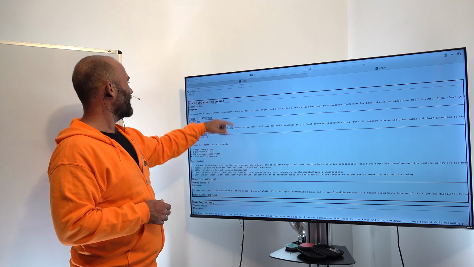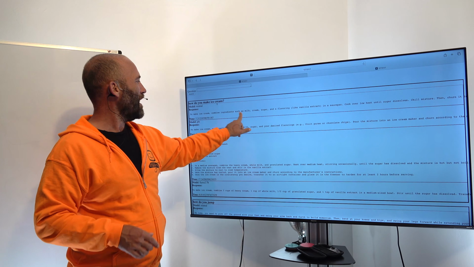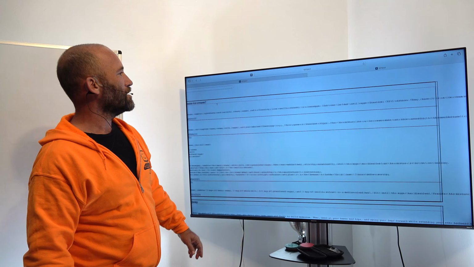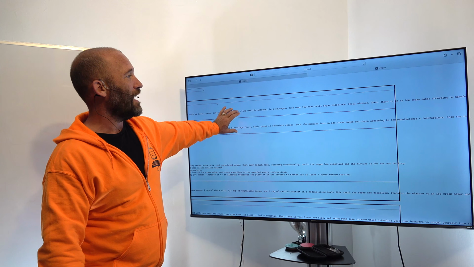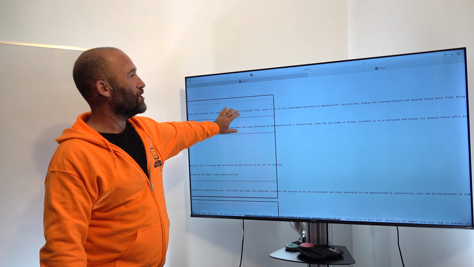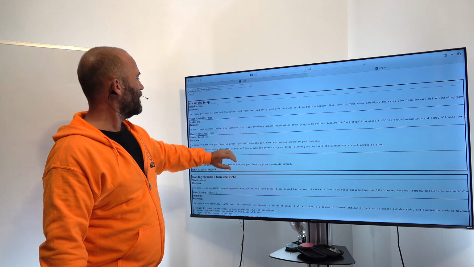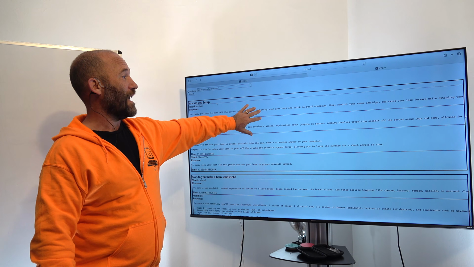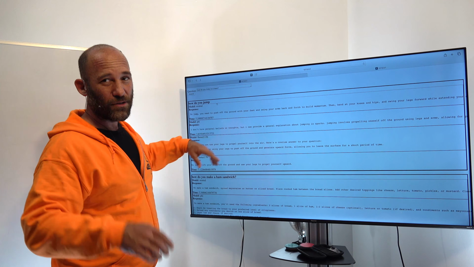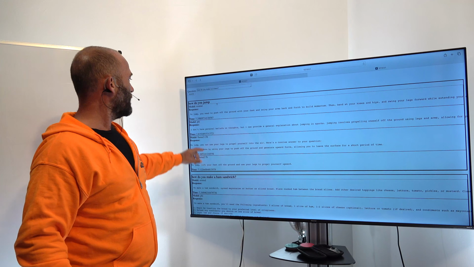Anyways, for this, how do you make ice cream? Mistral: to make ice cream, combine ingredients such as milk, sugar, and so on. These are all within pre-tags. I just want to show you so you can know how to parse the information when you get it. It doesn't have to look like this. I just have them in pre-tags. I'll show you that in the actual code examples.